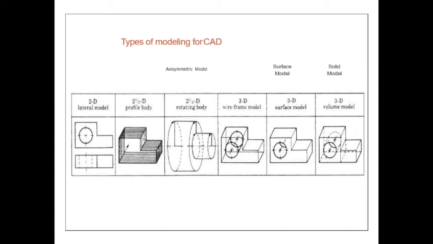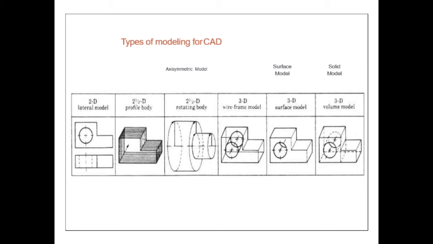All these three coordinates combined together to frame a 3D model. In this 3D model, you can see wireframe modeling, surface modeling, and solid modeling, which is nothing but volume modeling. So solid modeling, it's a solid base. And then wireframe modeling. In this 2D pictorial representation, you cannot visualize what is meant by a 3D wireframe model, what is a surface model and what is a volume model.